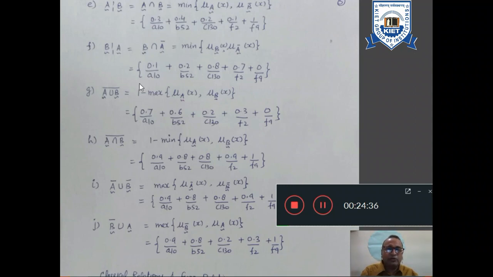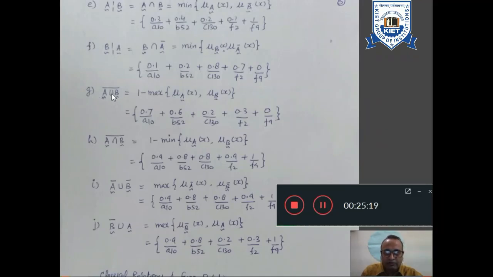We apply this rule and we finally find this information. Another way to solve this problem is that this entire information can be achieved with the help of A's complement intersection B's complement. First we find the complement of the A fuzzy set and the complement of the B fuzzy set, and finally we make the intersection of these two, simply applying De Morgan's theorem. We know that De Morgan's theorem is applicable for fuzzy set systems also. According to De Morgan's theorem, its answer should be A's complement intersection B's complement.